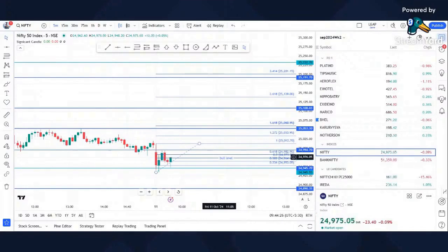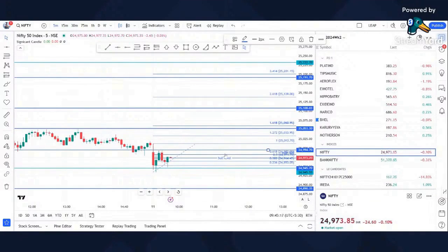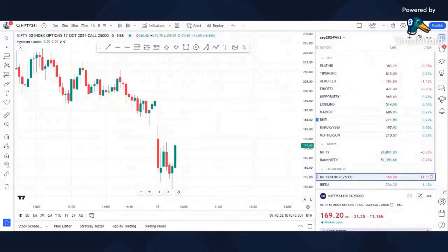Just a moment. It will recover 945 now. The safe buying is about 24994. And see how the 973 is acting as a critical point. So I've selected the 25,000 call option, which is at 162, which is okay. Still waiting. Just a bit. Let's also look at the chart. Okay, good. Oh, that is a huge jump. Let's come back a bit.